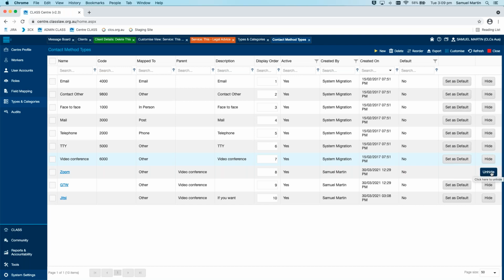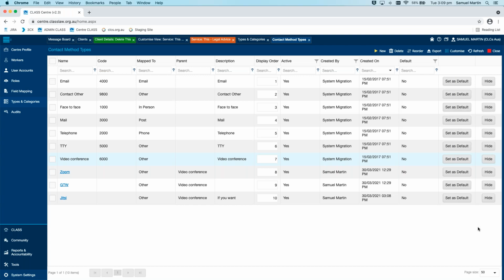Okay, our centre's now decided we want to give Zoom another go. Too quick at writing it off. Okay, we need to unhide that so that we can select it again. Okay, now we've decided that Zoom is the only piece of software that works for us, and that is the only way that we are going to contact clients in the future.